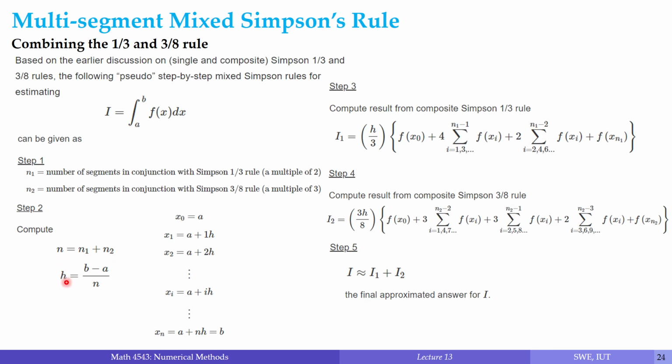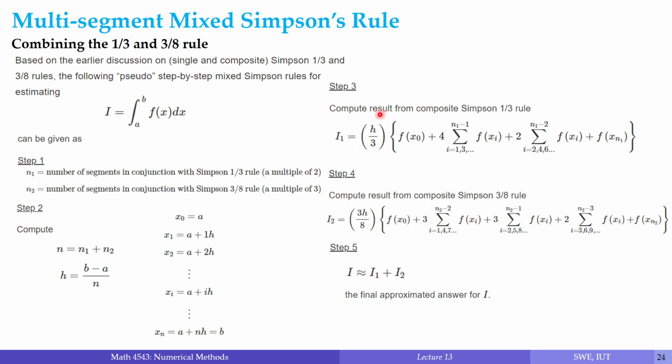And the second step is to compute the step size, right? So the step size is what? b minus a by n. We know the value of n, we know the value of b and the value of a. We can find the corresponding value of h. And we know how to calculate each of the xi values. Since x naught is equal to a, x1 is one step ahead of a, so a plus 1 times h, and so on. Okay, so xi will be a plus i times h. And the last one will of course be b, which is our upper limit of the integration, right?